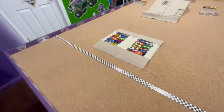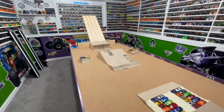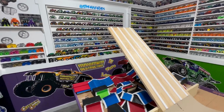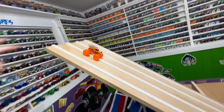There we go, check that out. This is going to be a long track. The last one from the top to the jump was only about 6 feet. This track overall, including the pits, is about 12 feet long. So there's plenty of room here. This is gonna make for some awesome racing. Let's grab a truck here, Bakugan, and see if it'll do it.